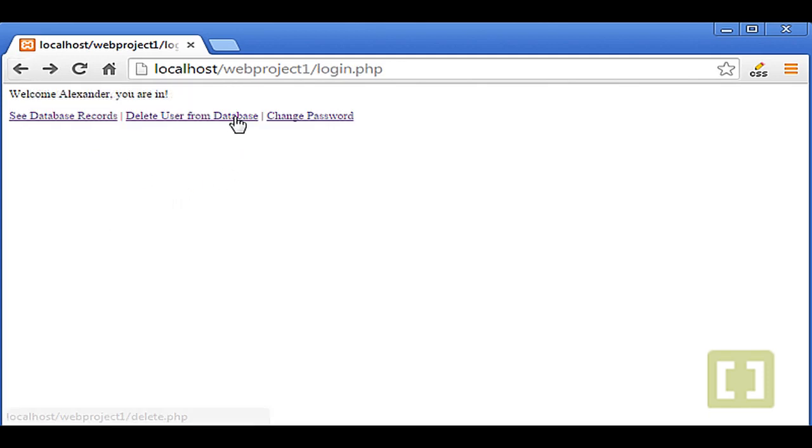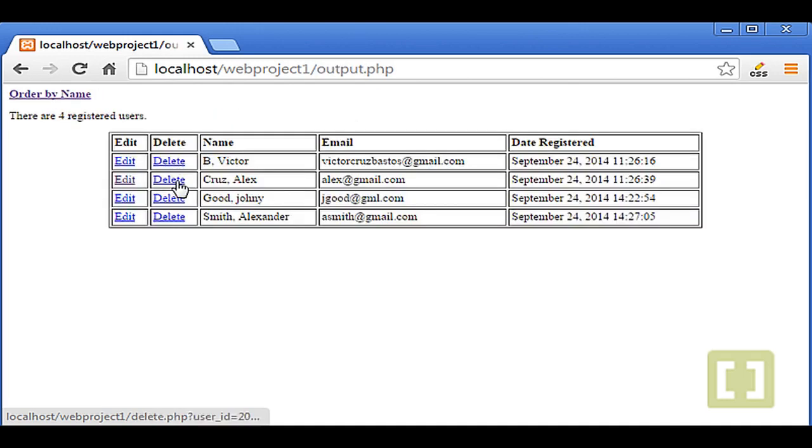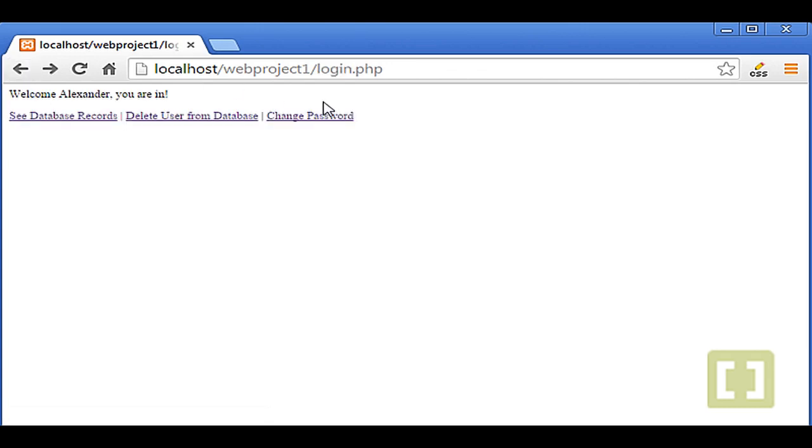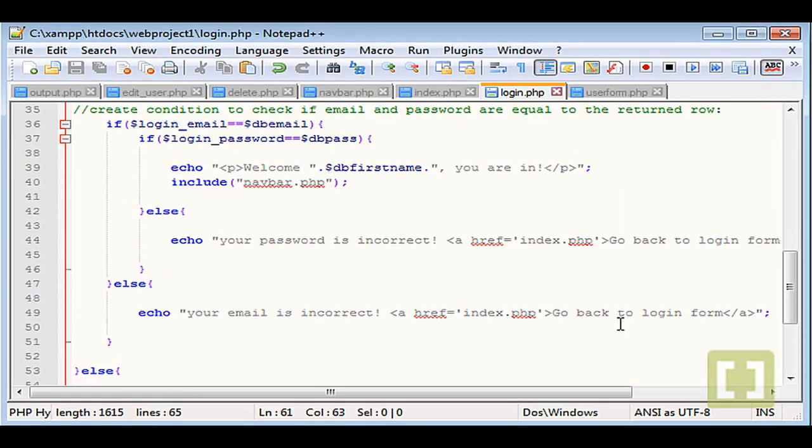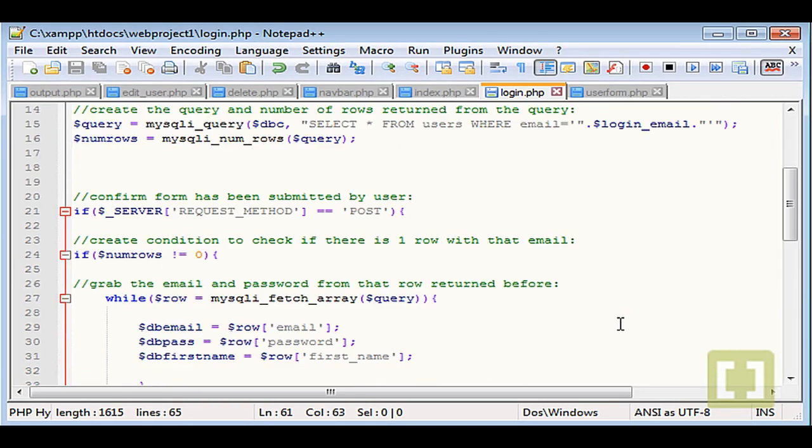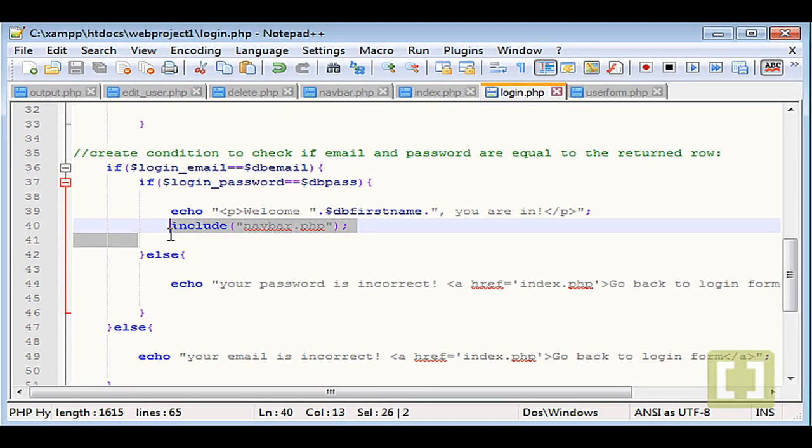We can also delete a user from the database. We don't need this because we can already delete the user right here. Let's go to login.php, where we have the navbar included.